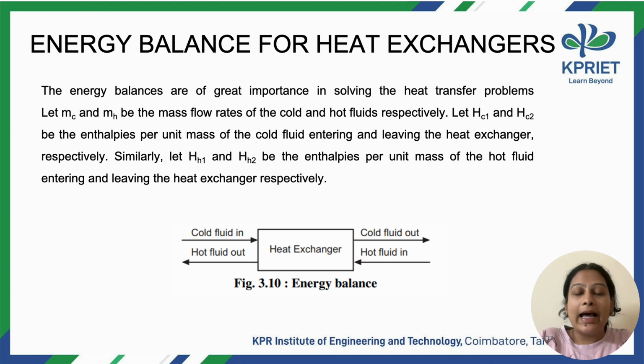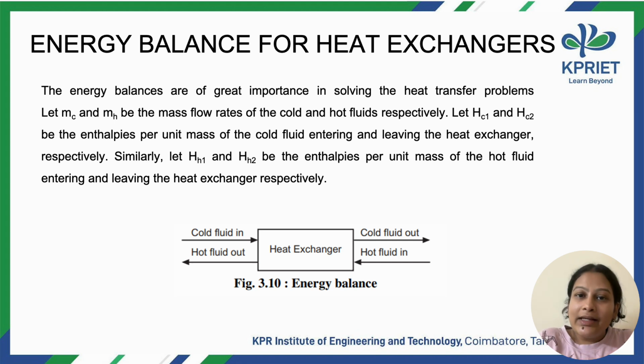So please look into the slide where we have a heat exchanger. We can find that the hot fluid and the cold fluid are entering the heat exchanger in opposite directions. We can see that the hot fluid is entering from the right side, whereas the cold fluid is entering from the left side, which means we call it counter current flow, right? In case it is a parallel flow or co-current flow, then both the hot fluid and the cold fluid will be entering the heat exchanger in the same direction.